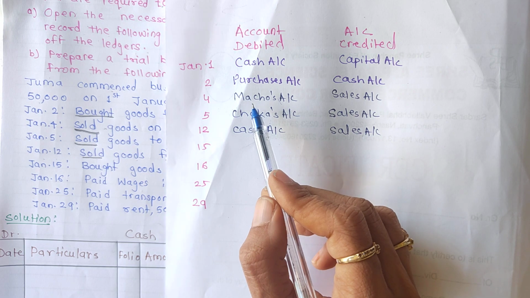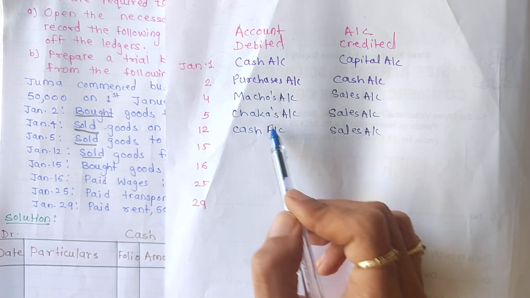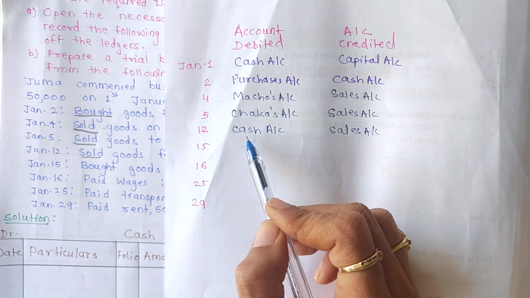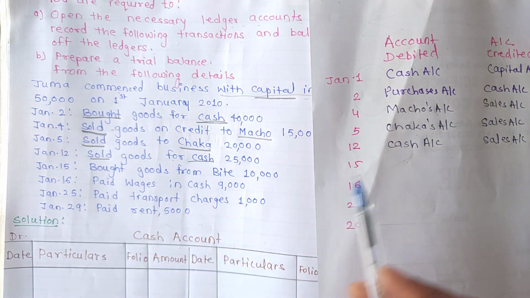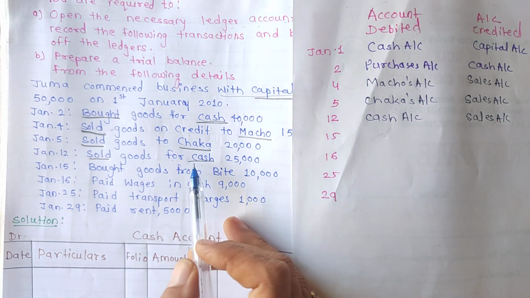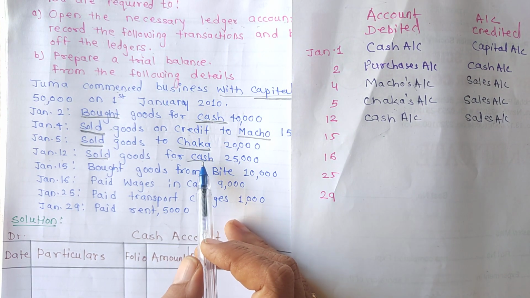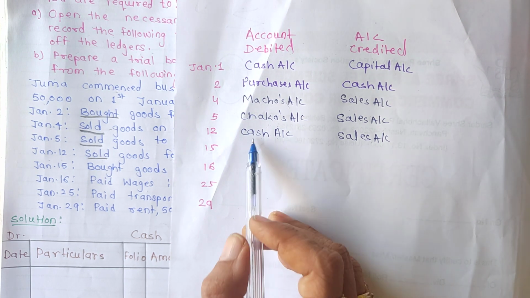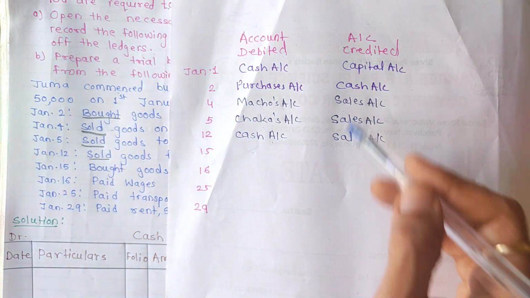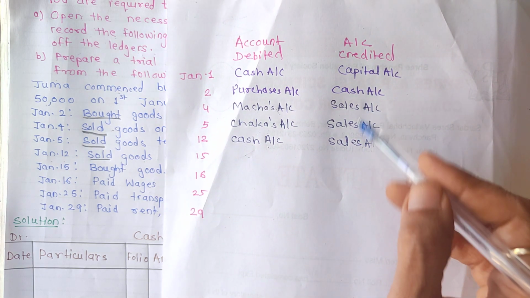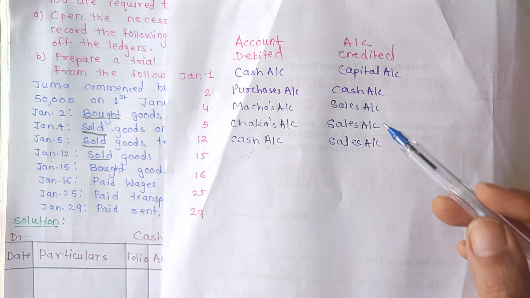Okay, who are the customers. And when it is a cash sale, we are not writing the name of the person. Even in the transaction, the name is not given. But even if the name is given, don't write the name of the account on the debit side because we are receiving cash. So cash account will be debited. And in both cases, sales account will be credited. Always remember sales account has a credit balance.